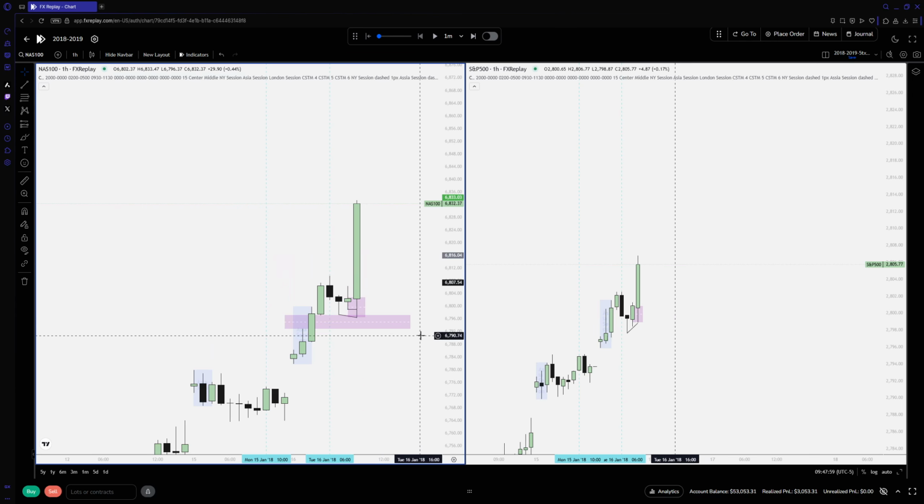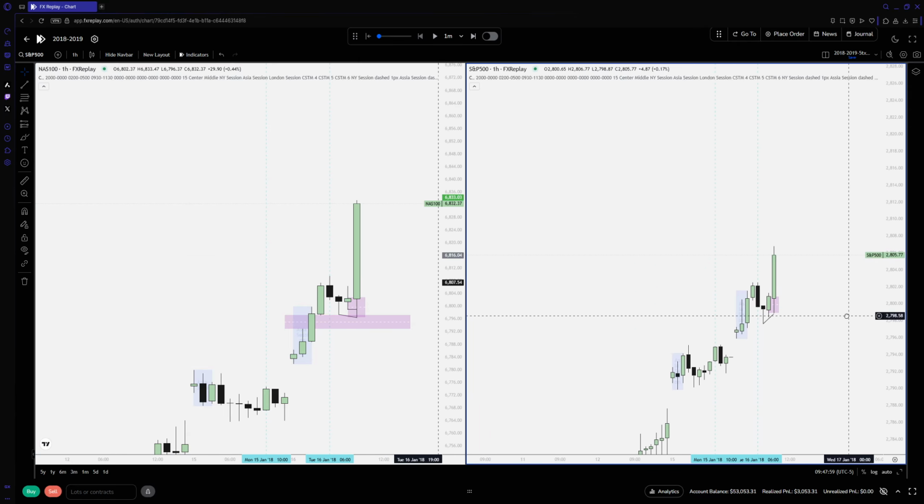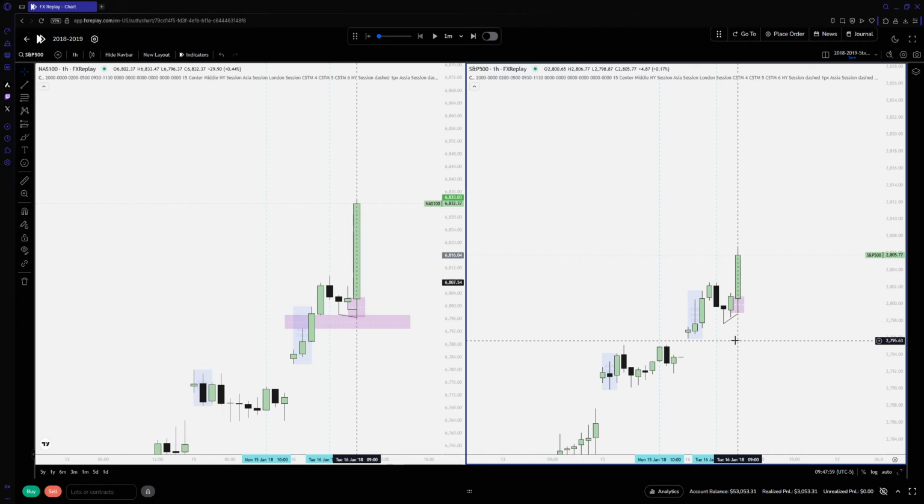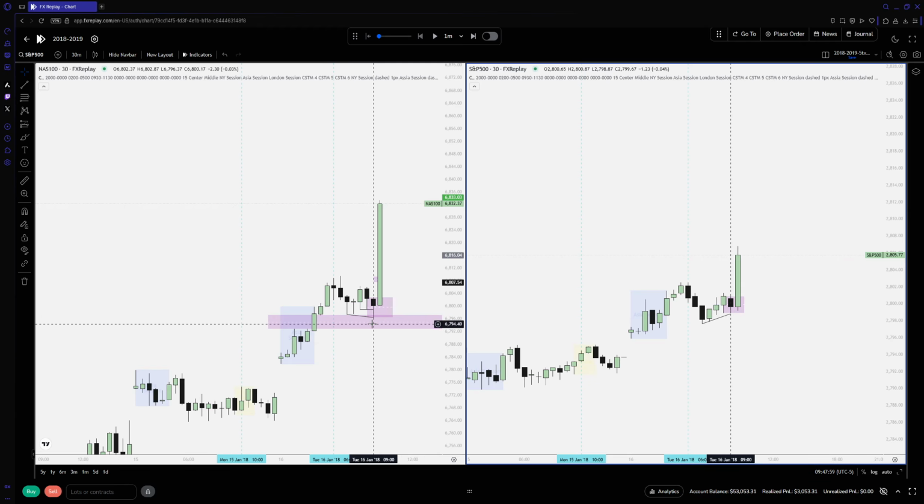So I went down. First of all, I noted that we had an SMT here, and I realized that this SMT was placed from this higher time frame 1 hour fair value gap here. We didn't have a 1 hour on ES, but that's fine because we still have this SMT in play. Because I want to trade ideally that second 30-minute window of the 9 o'clock candle, I went down to the 30-minute, and lo and behold, I recognized immediately that we had a fractal model.